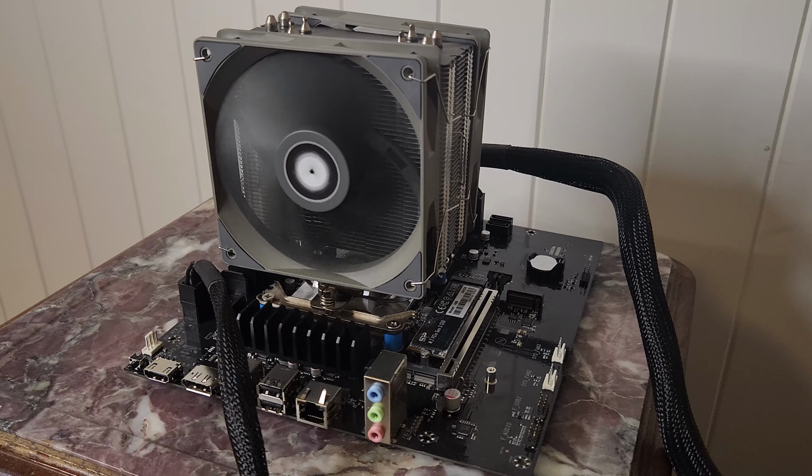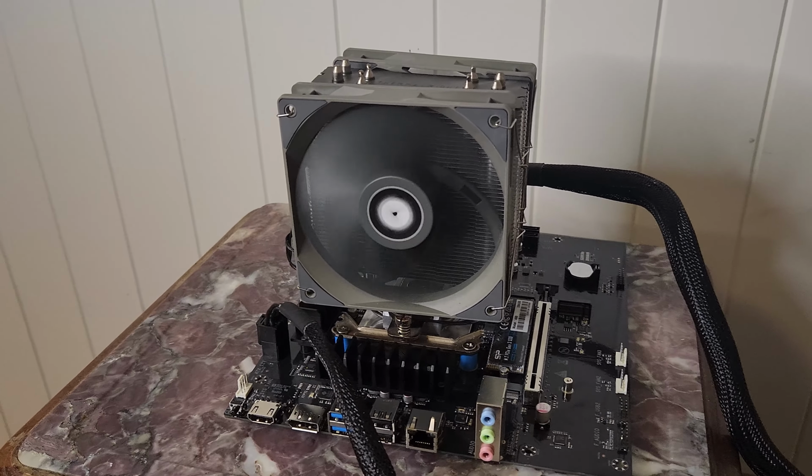So there you have it, guys. The Minisforum VD795M is officially the best CPU motherboard combination for crypto mining right now and probably into the future. So really happy with those undervolt settings. Now I did go up a little higher with the power, but that was at the point at about 100 PPT or 100 watts where the efficiency started to drop. So we could increase the revenue slightly on this board, but the whole point of this video was to get it as efficient and as profitable as possible, and we have done that.